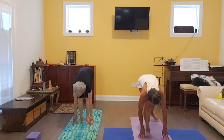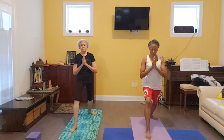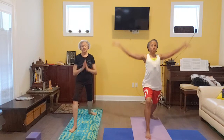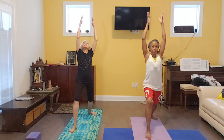And we're going to step our left foot back, keeping our right knee bent. Inhale, coming up to warrior one. So our hips are facing forward. Check yourself. Make sure your right knee is bent over your right ankle. Left leg is straight. If you'd like a deeper stretch, you can raise your hands above your head, reaching for the ceiling with arms near your ears.